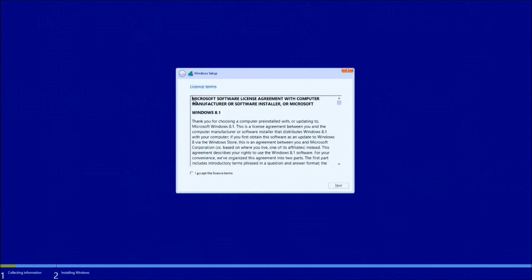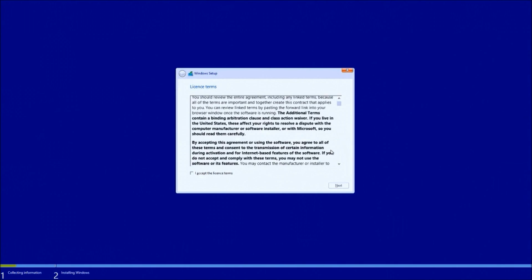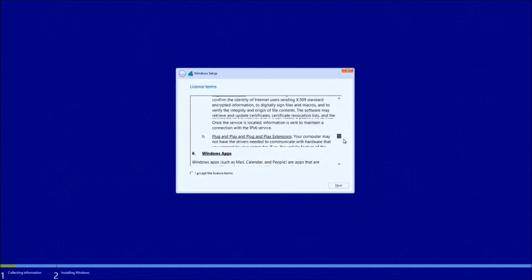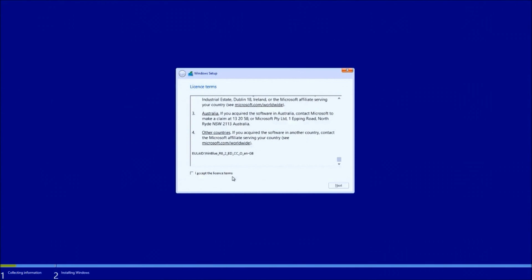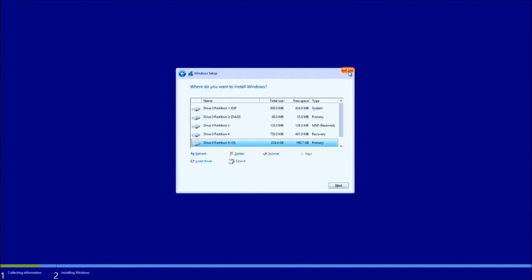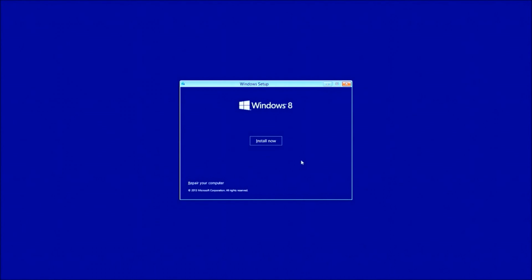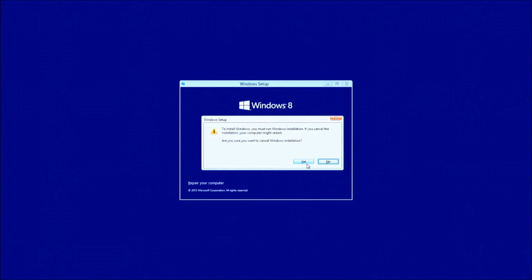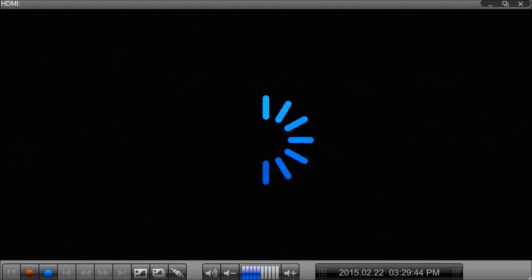And you'll see that as soon as the language and regional settings are selected, we've got to the license agreement screen. This means the UEFI BIOS embedded system locked pre-installation key has automatically been input, i.e. we are not prompted to input a product key. So we can continue with the install, but I'm just using this as a demonstration, so I'm not going to go through the entire Windows install. I'm going to exit the setup now, but you see that the bootable USB is working and it's using the Windows 8.1 OEM system locked pre-installation key.